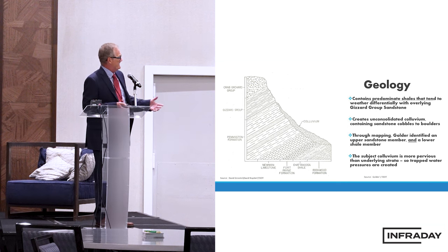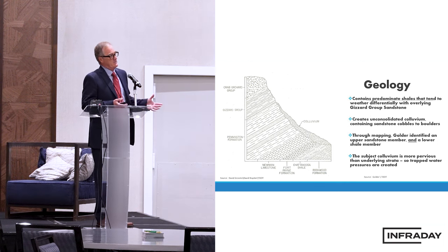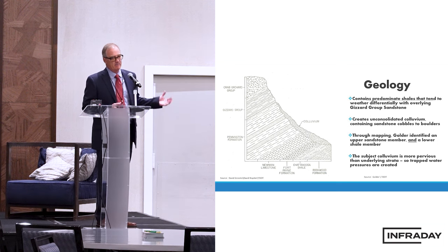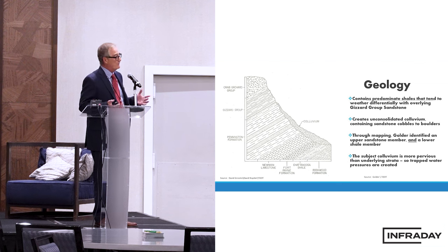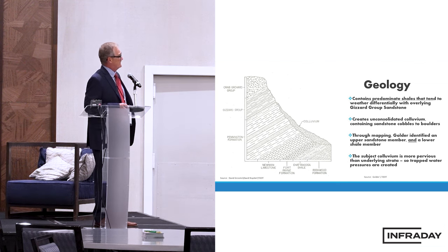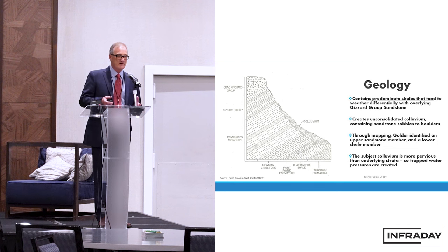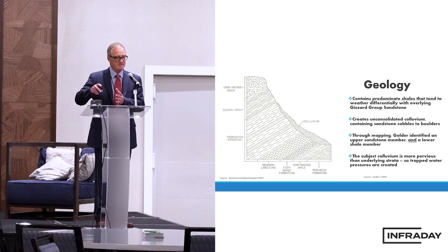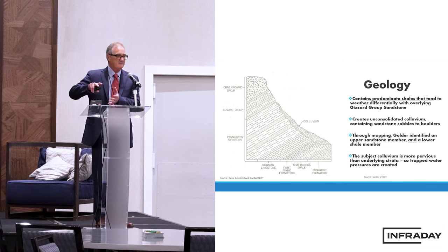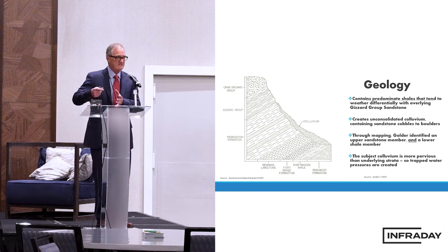This is an artistic rendering, but it's the colluvium that concerns us. What is colluvium? It's material that's weathered and deposited by gravity, as opposed to alluvium, which is material deposited by water. The colluvium is typically a landslide maker, but the Pennington Shale also differentially weathers. If you've ever seen a roadway cut driving down the road, you might see an overhang, and that's typically because the material beneath the overhang has differentially weathered. It's a shaley material that erodes real easily, and on top of it, it's rock.